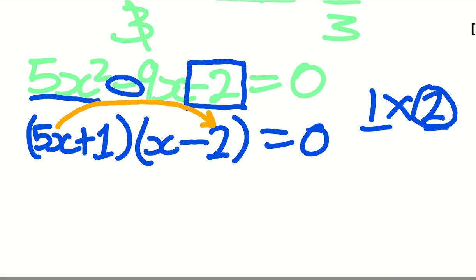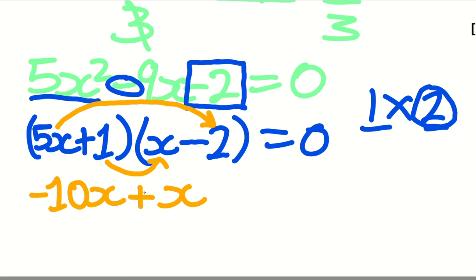You understand? So I say 5x times negative 2. Okay, so this one is going to be negative 10x, ne? It's going to give me negative 10x. Then I'm also going to multiply the ones in the middle like this, ne? So it's 1 times x, which is just x. You don't write 1x, remember. Then negative 10 plus 1, remember there's a 1 in front of the x. Negative 10 plus 1, if you put it on the calculator, it will give you negative 9. So the answer would be negative 9x, and negative 9x is actually the middle term.